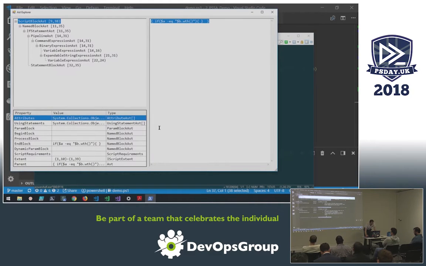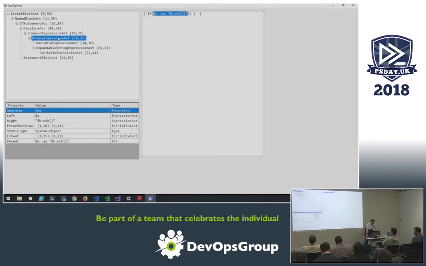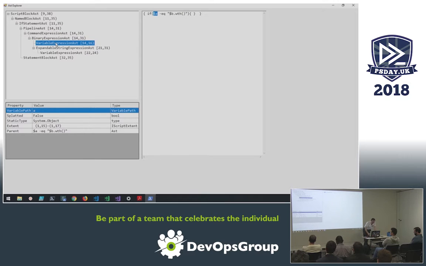So this tool gives you a visual representation of your script on the right. This is how I myself learned writing rules and fixing stuff in Script Analyzer. I did not know anything about the AST before. So this is very useful for exploration. Say I don't like my variables to be called foo. Then I could look for a variable expression AST that has a variable path of foo. It's very useful for finding out how the PowerShell parser sees the representation of the script. And this, I think, is very useful if you want to write custom rules, because for custom rules, you need to have an understanding of the abstract syntax tree.